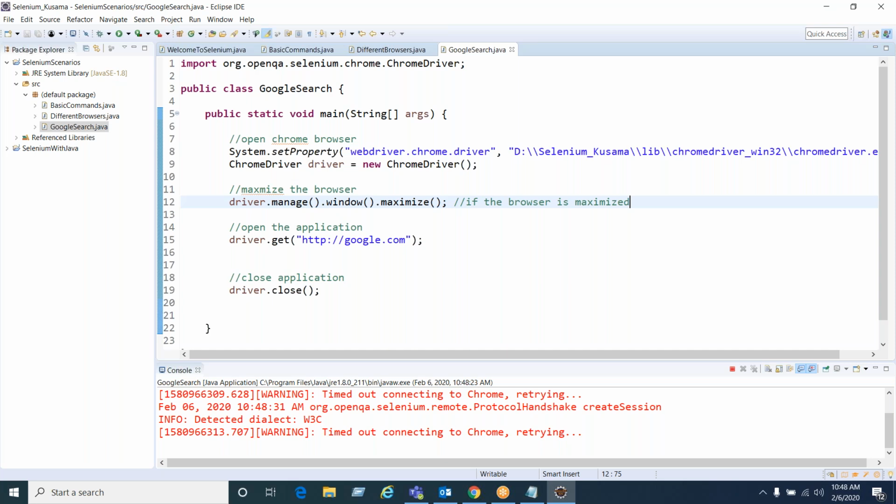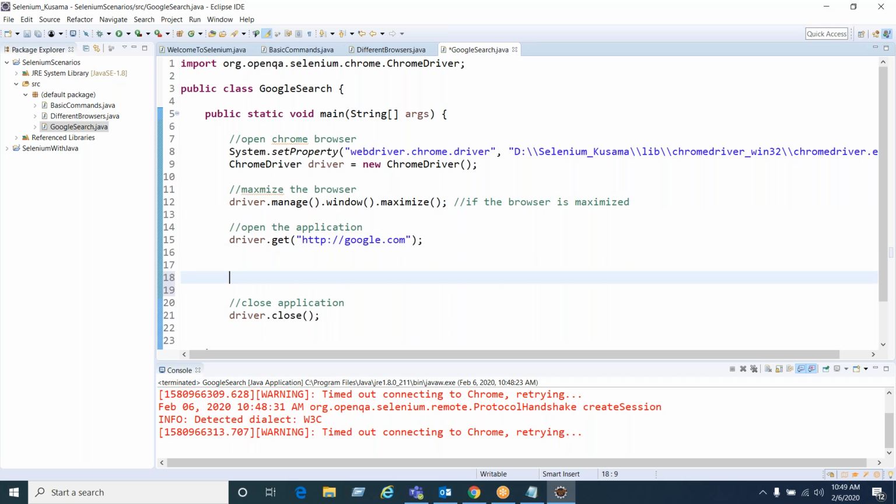Now the screen is maximized. See, actually the script is executing very fast. What I want to do is, after opening the application, just wait for a few seconds and then close.